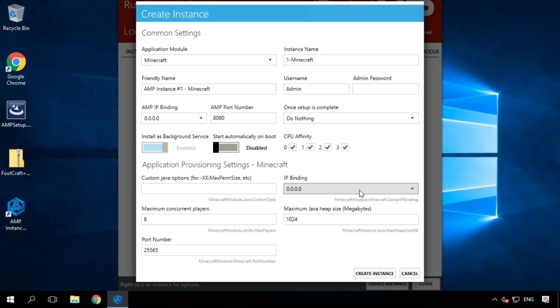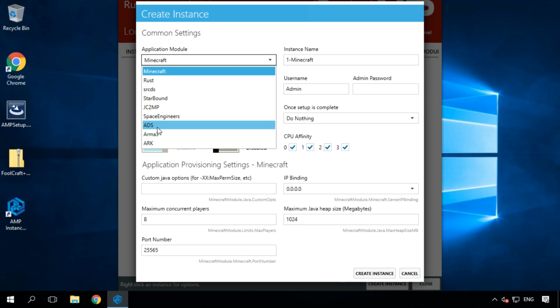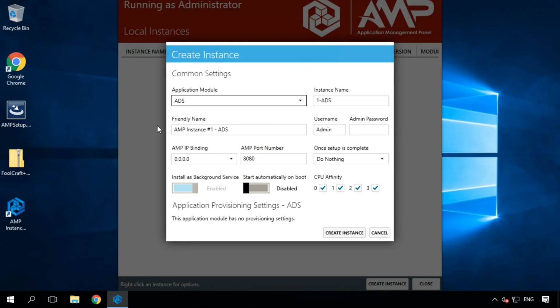From the instance manager, what we can do is start off by creating an ADS instance. In theory, this is the one that's going to allow us to do deployments and updates and control all the other instances on the server. One tip I have is that the username is case sensitive, and obviously remember your username, password, and which port number you are connected to. Keep these things in a safe place and give it a good password, especially if you're providing this over the internet.